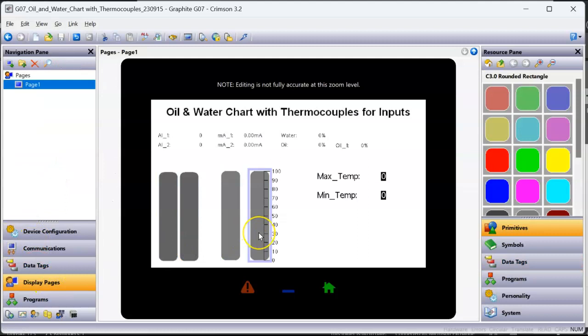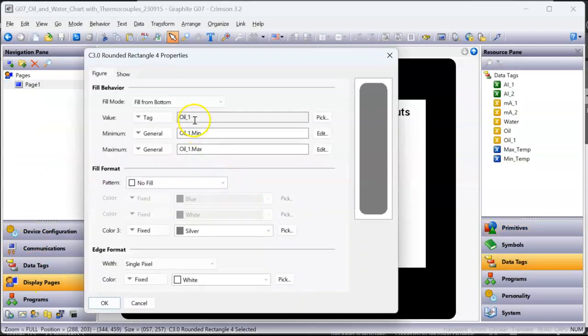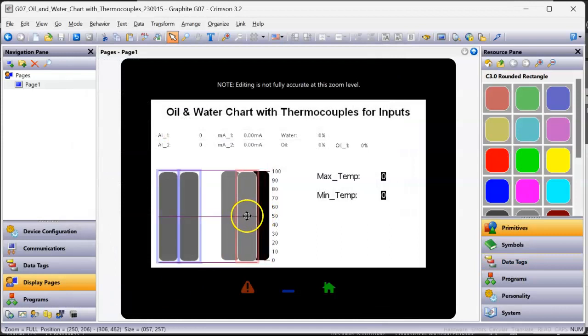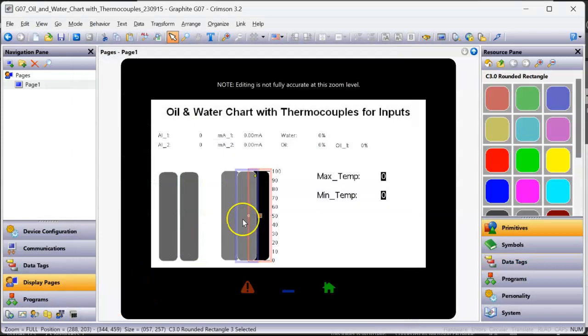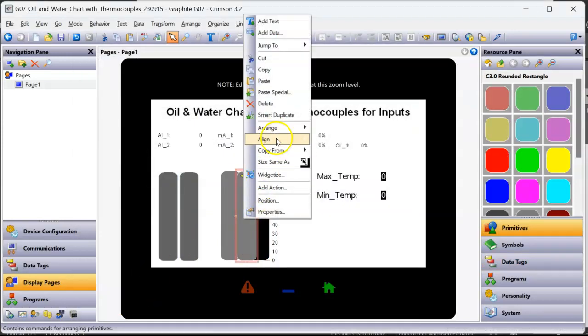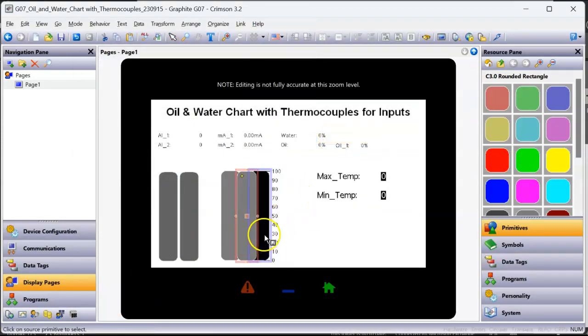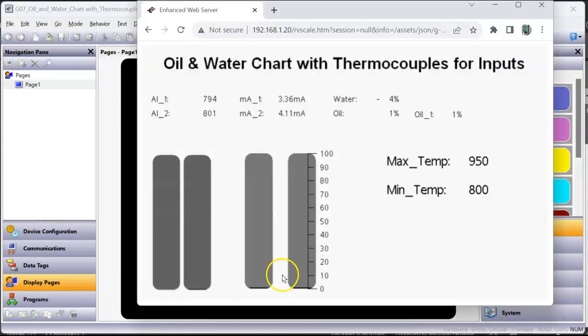If I use that over here on the predecessor one, you can see it's using oil1, and the background one, if I just move this guy a little bit so you can see, the background is the same water. So nothing different there. Let me put this back where I had it. Click on this guy right there, boom. So now that will cover that ratio correctly. If I save this and download it, let's take a look and see what happens.